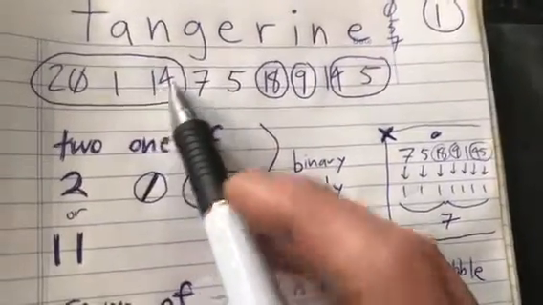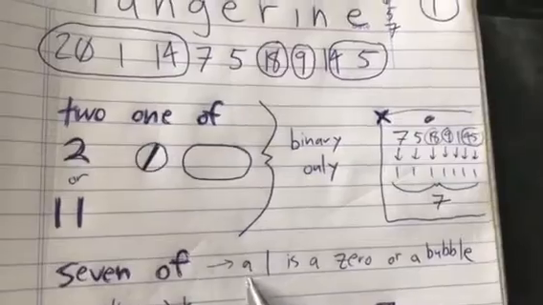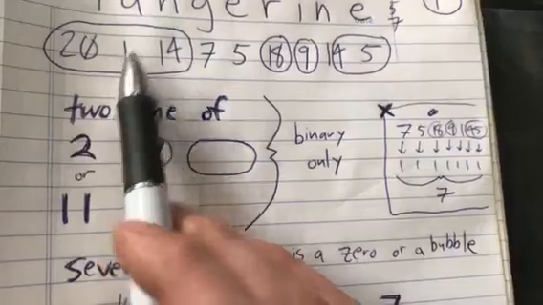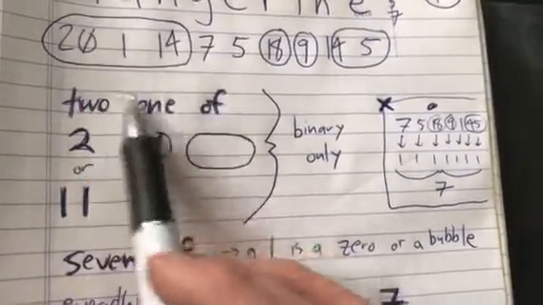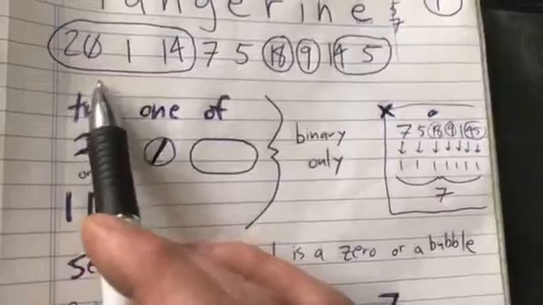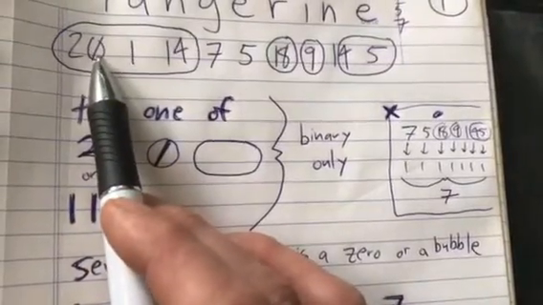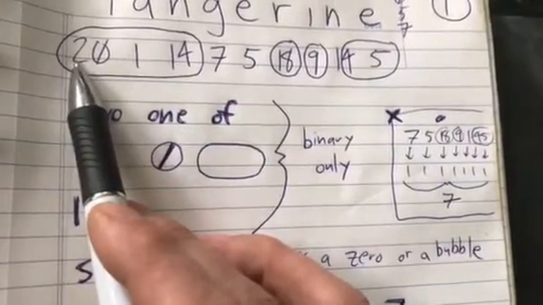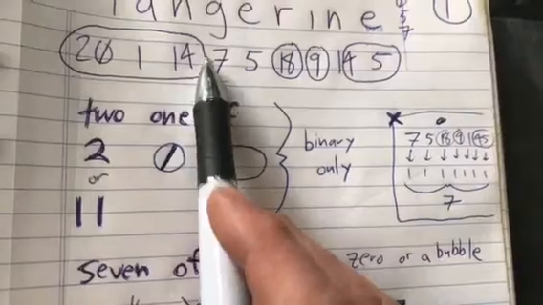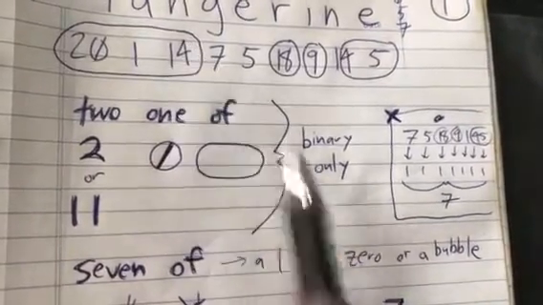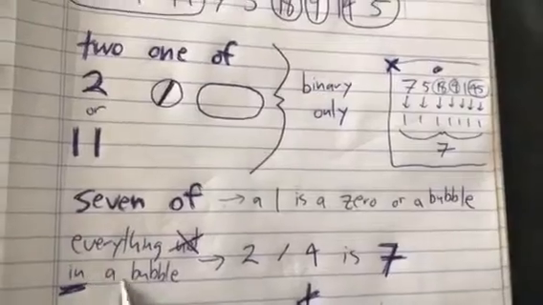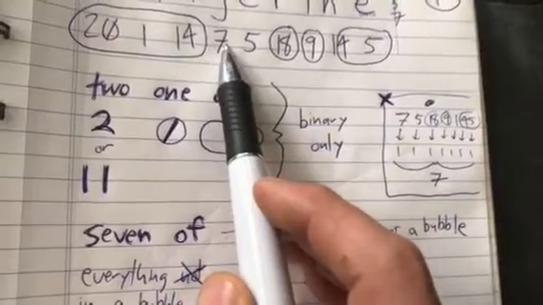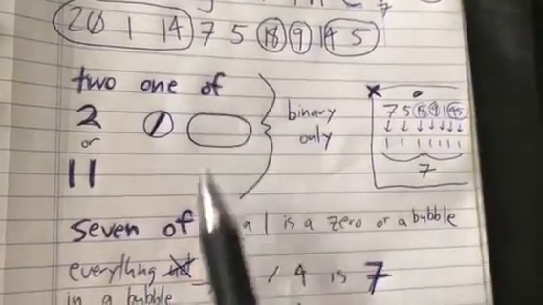So I jump to here, and then let's look at not the binary. 7 of is a 1, a 1 is a 0. Okay, sorry, what that means here, these two are unfinished bubbles, okay? They're not finished. So 1's a 0 in quantum, and a 0's a 1. So that's a circled 1. These are not 1s. That's a circled 1. If that's a 1, and that's a 2, that's a 3. 3 and a 4 is a 7. So there's a 7 in the bubble. Everything in a bubble, the slash and the 4 is 7. Surprisingly, outside there's a 7. 2, 1 of 7 of.